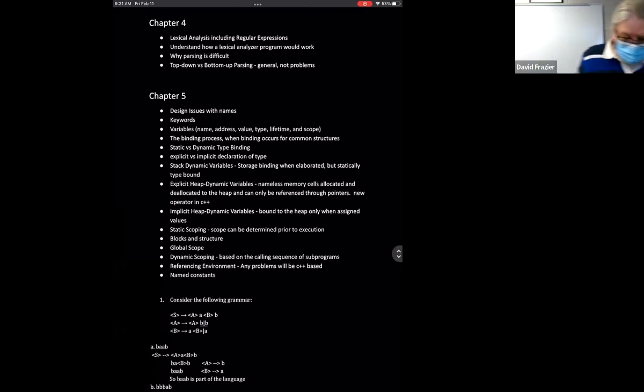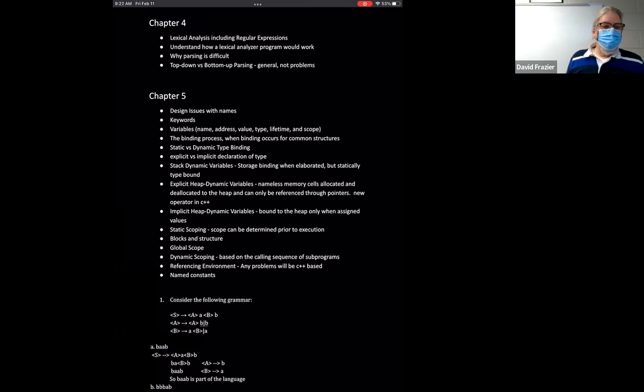And then we get to the last chapter we covered, which is on names and binding and scope. Just the design issues you can have with the names. Do you allow names to be case sensitive or not? Do you have keywords that are only reserved if they're in the right place, or do you have reserved words that can't be used anywhere?